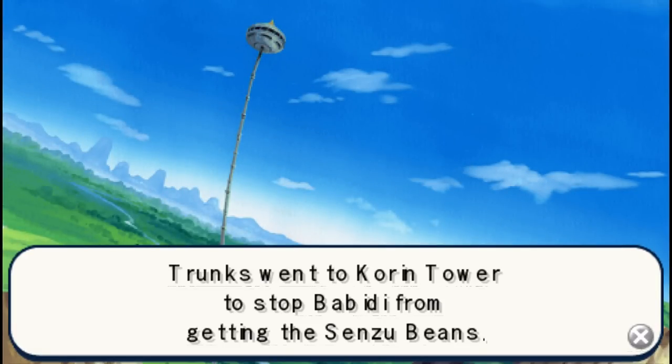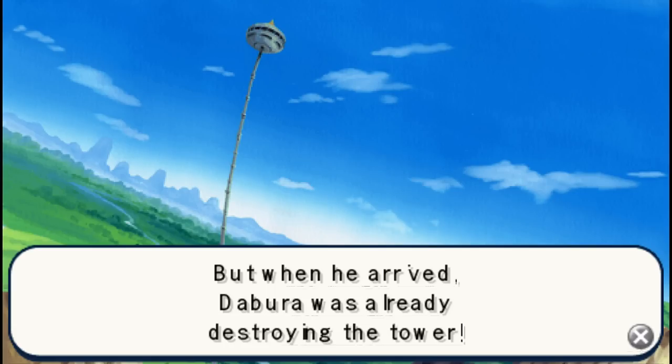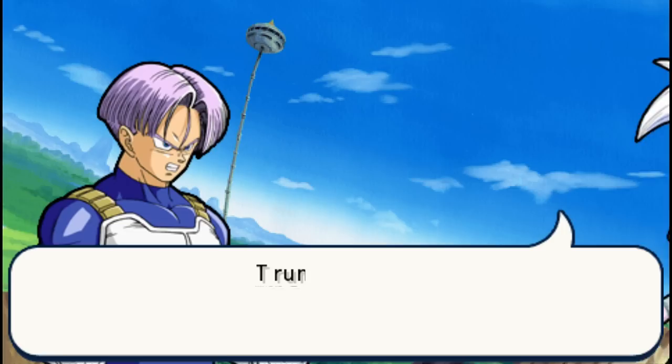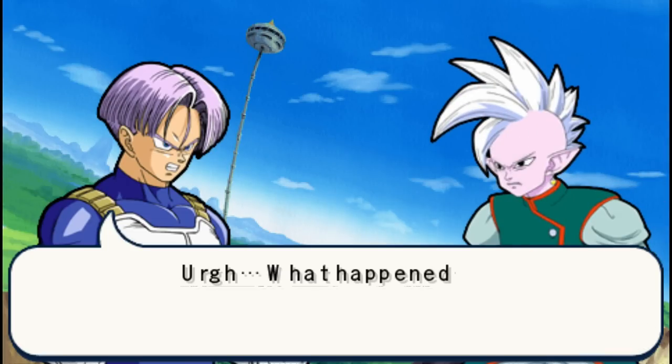Trunks went to Korin's tower to stop Bobby from getting the sensu beams. But when he arrived, Deborah was already destroying the tower. Stop it, Deborah! Trunks, look! What happened? No, it's Korin, alright.